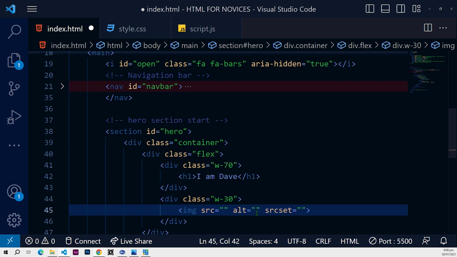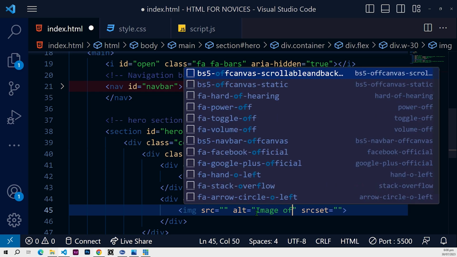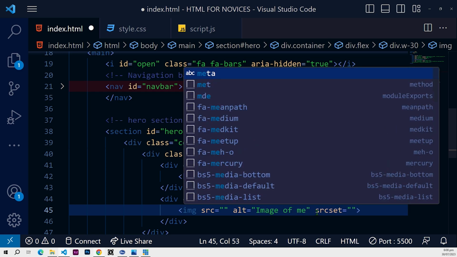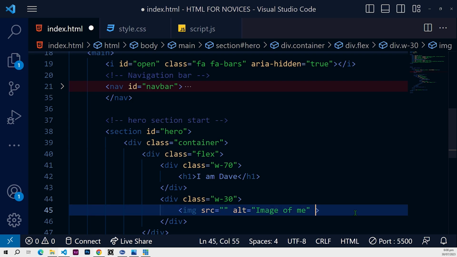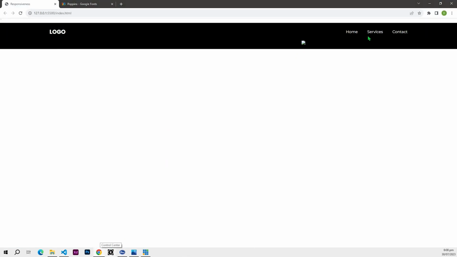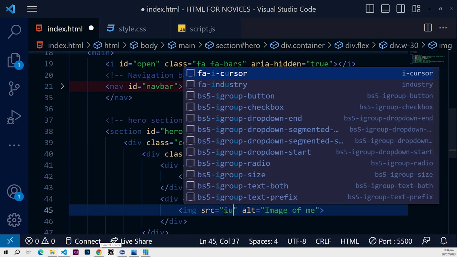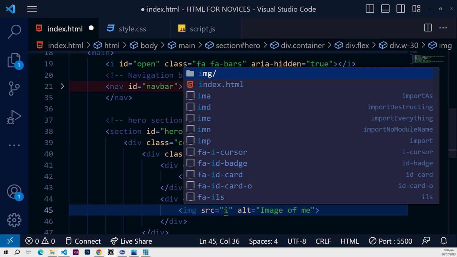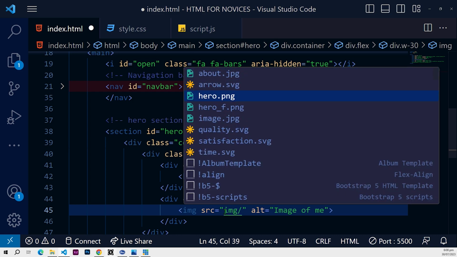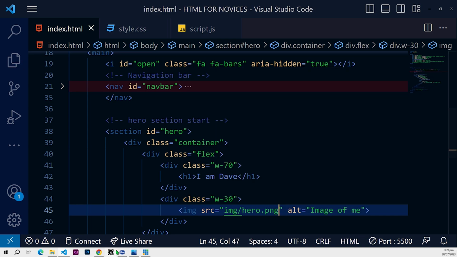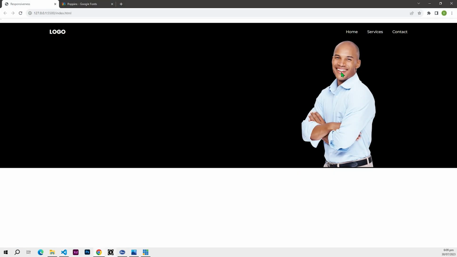So image of me. So alt text, basically its function is to give an alternate text anytime the image does not display. So I'm going to select the image from my folder, and that image is hero.png. So we have that image right here.